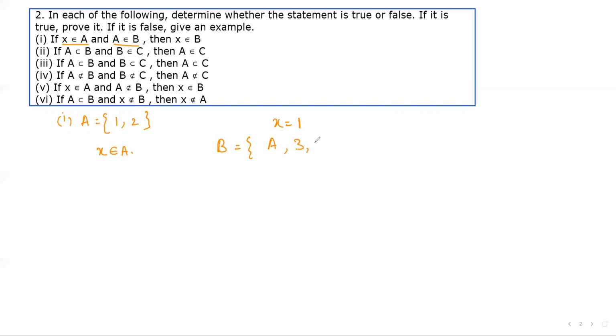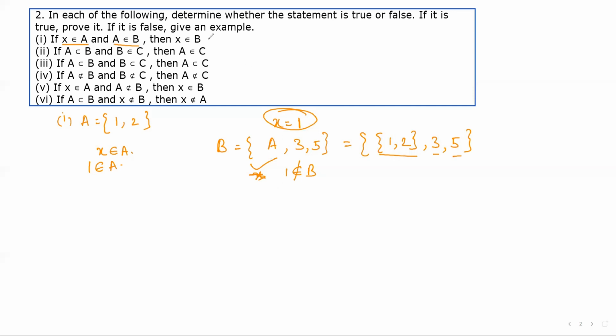You can have other elements of B like 3 or 5. It can also be written in its true form by defining A in set B itself. Still, in both these scenarios, this is your 1st element, 2nd element, and 3rd element. Then x belongs to B. Now x is 1. In the first case, 1 is not present. In the second case also, 1 is not present as an element. It is present as a part of an element, but it's not a complete element. So x here, 1 belongs to A, but 1 does not belong to B.